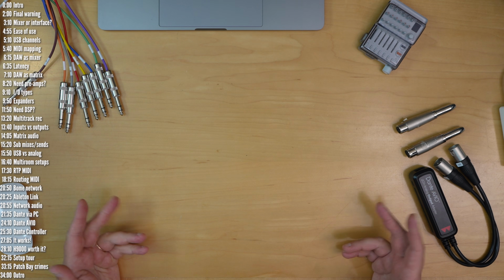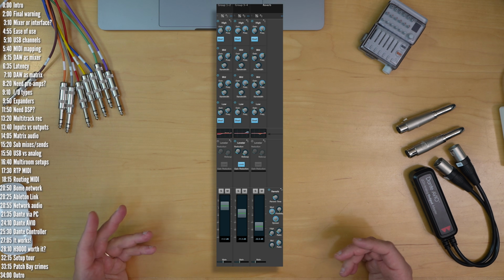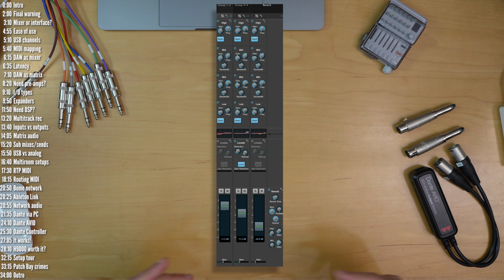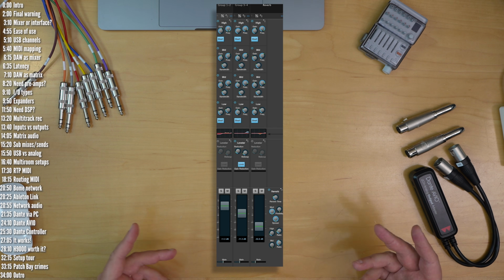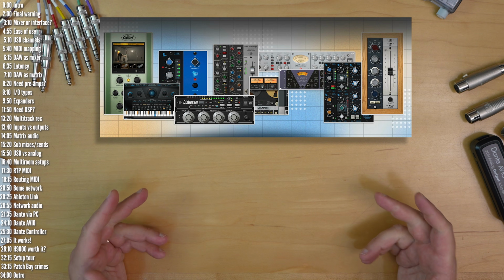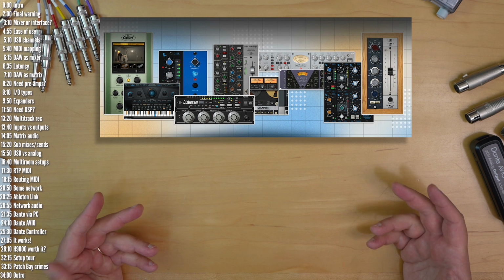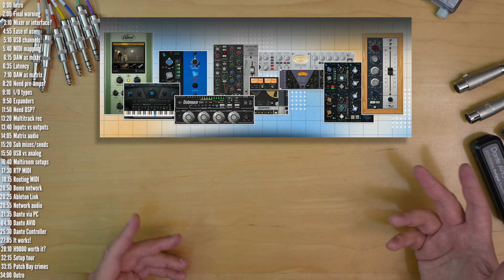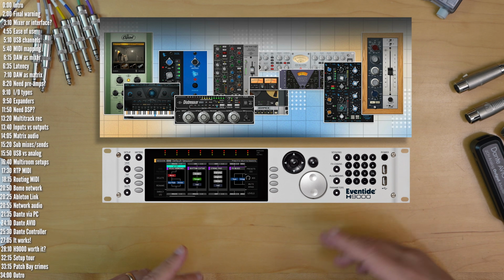Let's talk about onboard DSP processing. Many mixers and some audio interfaces come with built-in effects, anything from EQ all the way to effects like compressors, delays, and reverbs. Some audio interfaces come with more sophisticated DSP effects, for example, like auto-tune on the Universal Audio interfaces, or fancy pitch shifting and space DSP algorithms like on the H9000.